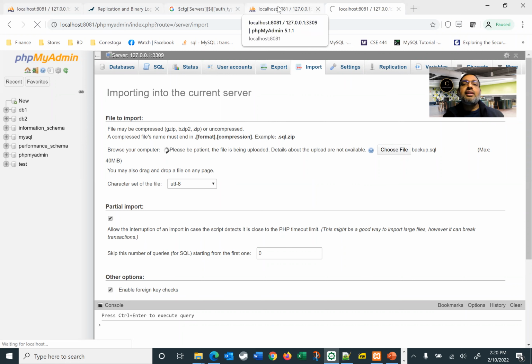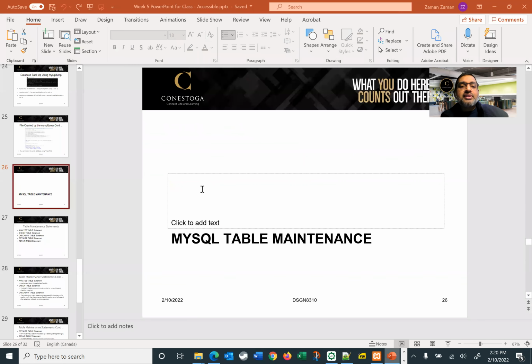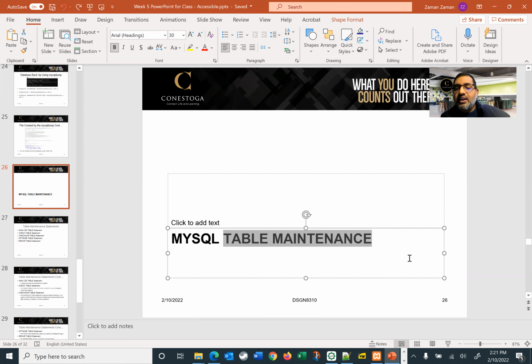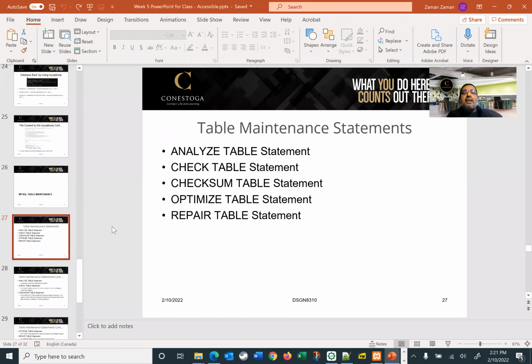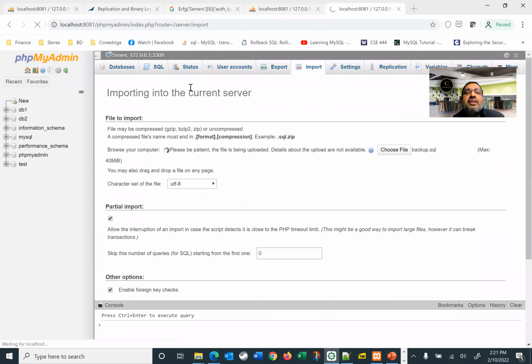I logged in and logged out with activating the password. I'm not sure if it is the right place to do that. Let's go back to the slide and we'll talk about table maintenance. And this is the last topic for today. And how to see that table maintenance. I'm not sure if you're familiar.